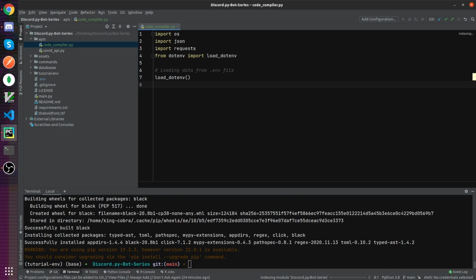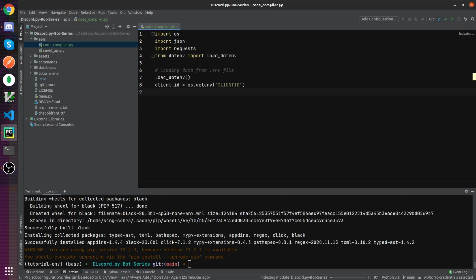Client ID is equal to os.getenv, and I'm going to say client ID. Make sure the name is correct, whatever you have named it.